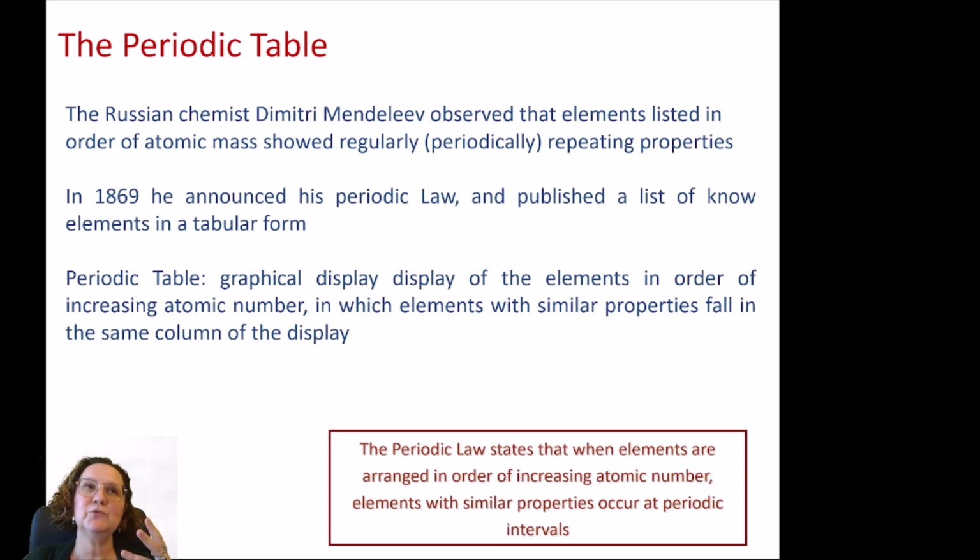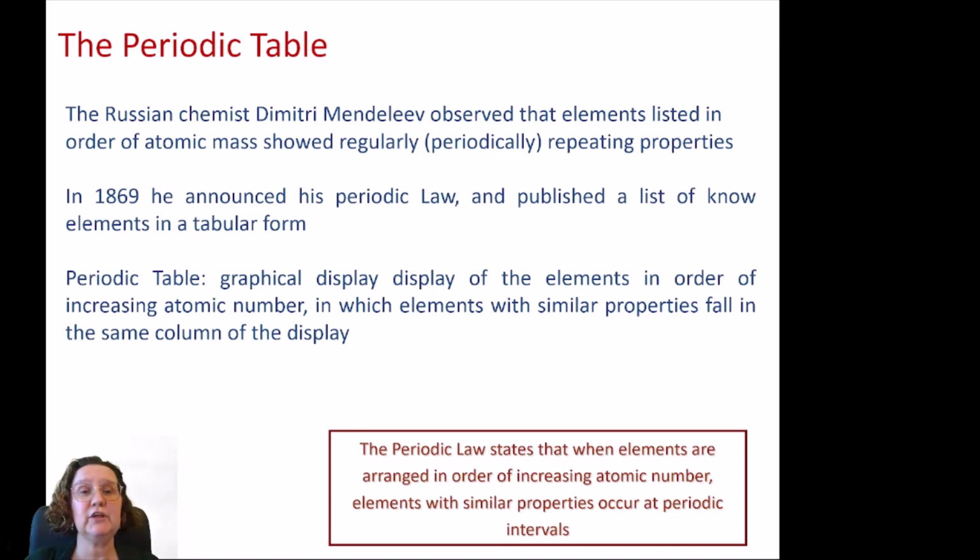you were able to see patterns, that elements had similar ways in which they would react with other elements. For example, the reaction with oxygen, the reaction with water, or lack of reaction with water, that sort of thing. And now we know that it's not about the atomic mass, it's not how much they weigh, it's the number of electrons they have and how they are distributed. But at the time, Mendeleev didn't know any of that.